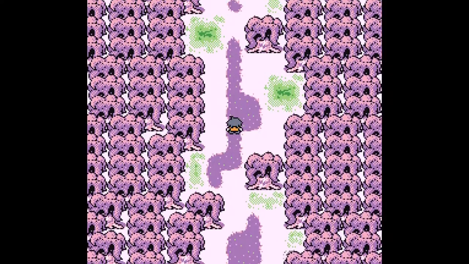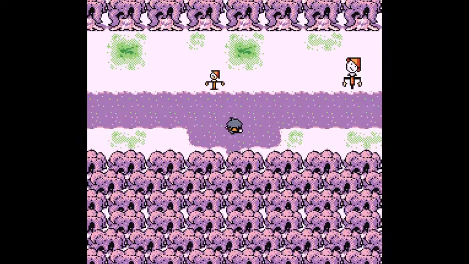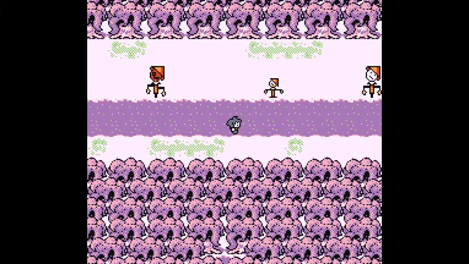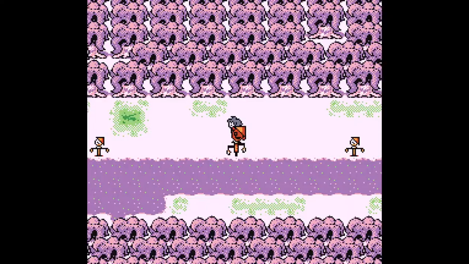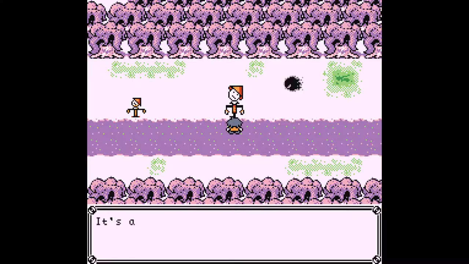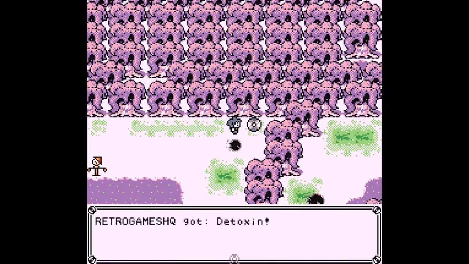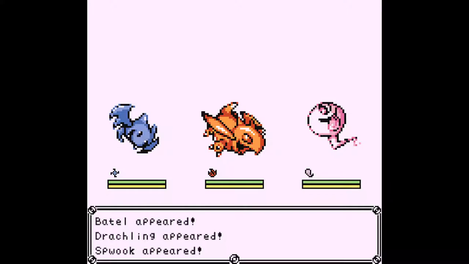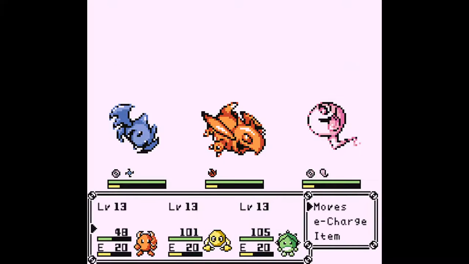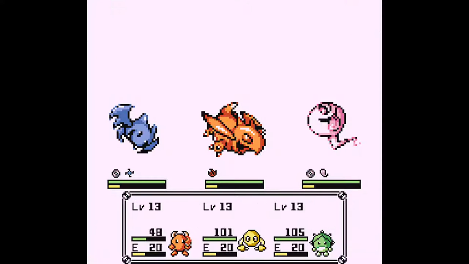All right then, let's go back. Ah, yes, I remember now. Do I gotta face him? Oh. It's a huge scarecrow. Detoxin. Time to face him. Potato Drakling Spook. So he's good against that. Electro Ball, and then Artillery Seeds.